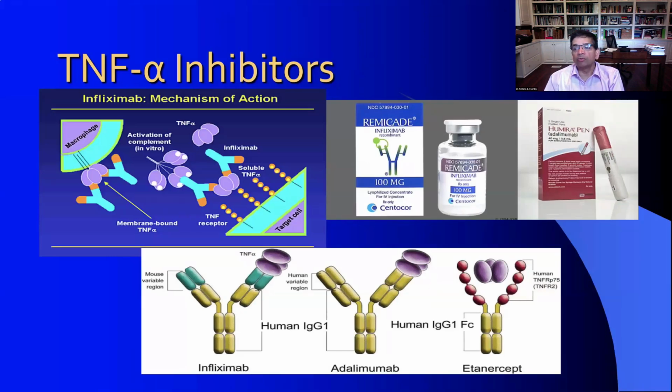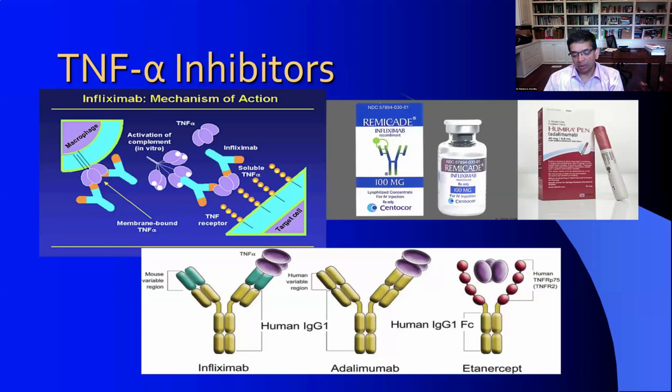Infliximab was the first of these, which was an IV infusion. Infliximab is a chimeric antibody with the human IgG and a mouse variable Fc fragment, and fragments on each side. It blocks TNF-alpha and binds to TNF-alpha. Adalimumab is a fully humanized IgG antibody that binds TNF-alpha, tumor necrosis factor alpha, which is, as I said, upstream of IL-1. And then finally, etanercept, which is a receptor analog, acts as a receptor to bind TNF-alpha.